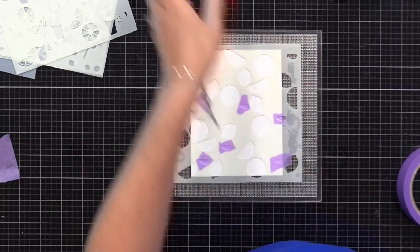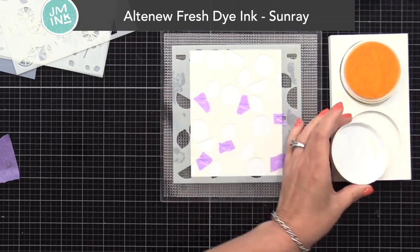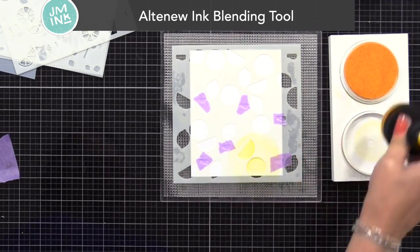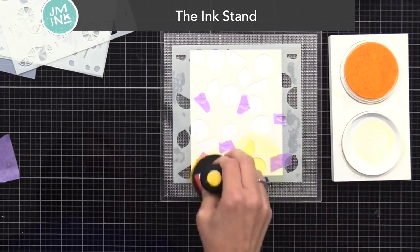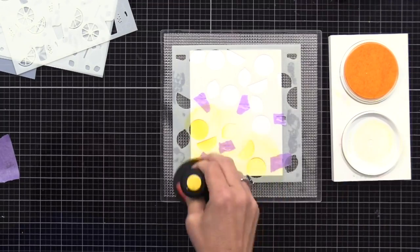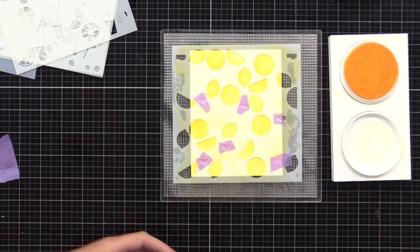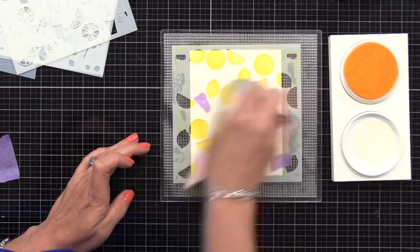This stencil creates some lemons, some oranges, and also glasses of lemonade or orange juice. The top of the glass is part of the stencil, and I want to save that — I'm not sure what color I want it to be right now, so I put pieces of tape to mask them. Over the rest of this stencil, I'll be applying a Sunray color from Altenew using a large ink blending tool. I like to use a large blending tool when covering a large area or an entire stencil with the same color.